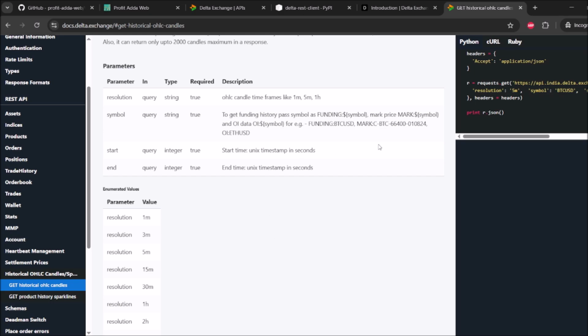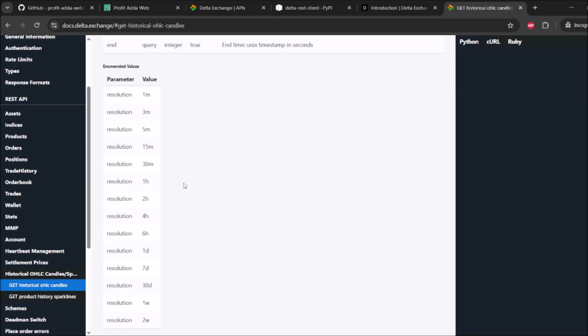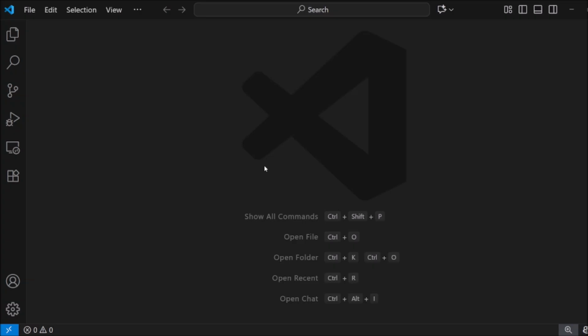So we try to get this API, I'm going to utilize this API, and I'm going to give the parameters, and I will give the symbol and resolution, and we are good to go. Okay, so these are the things which you are going to see, because I'm going to explore this one in my Visual Studio Code.